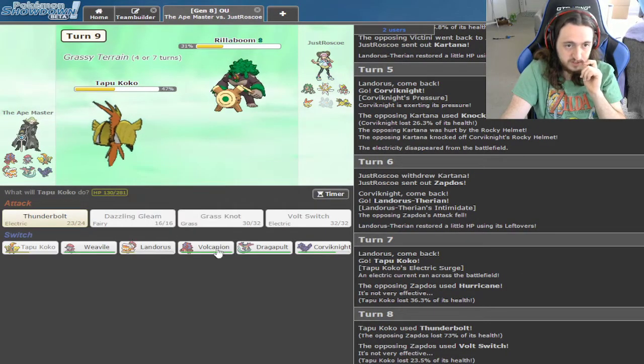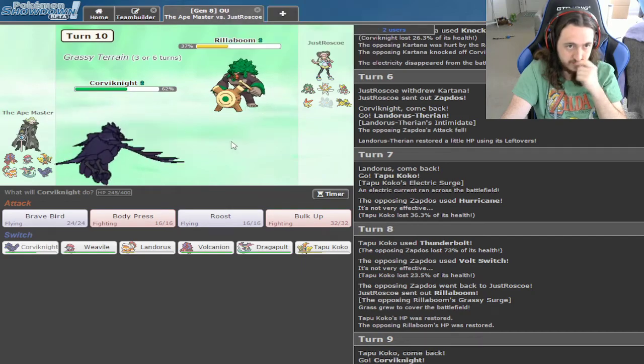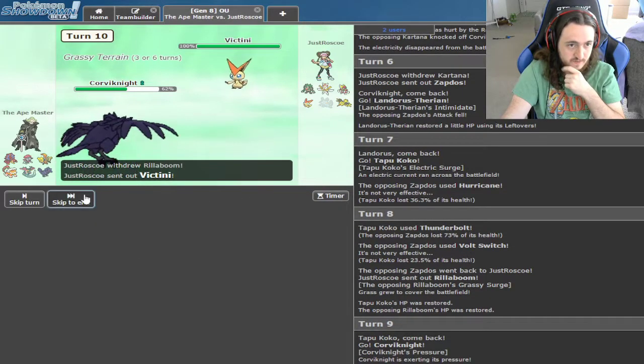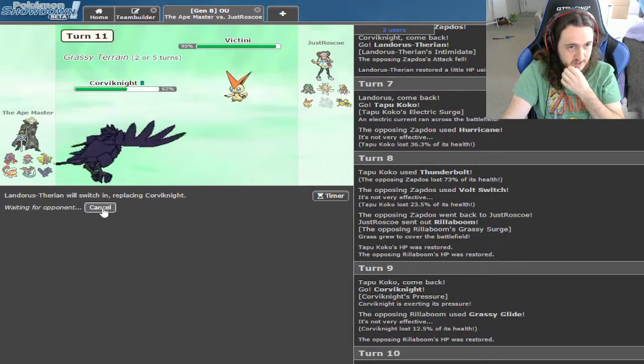Yeah, Rillaboom comes out. I'm actually going to go Corviknight. Yeah, as a Grassy Glide, I'm pretty sure they're Banded. I'm going to Body Press. Okay. Take the Landorus, please. Like, please take the Landorus.